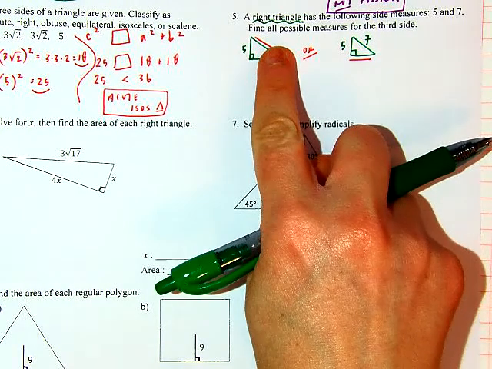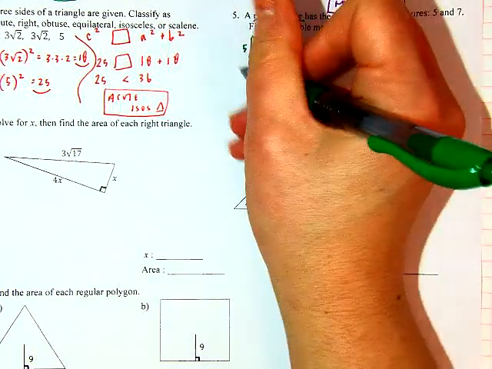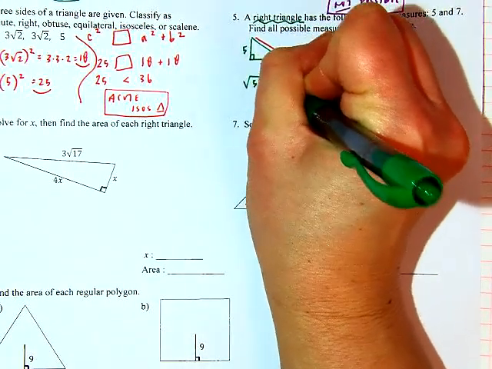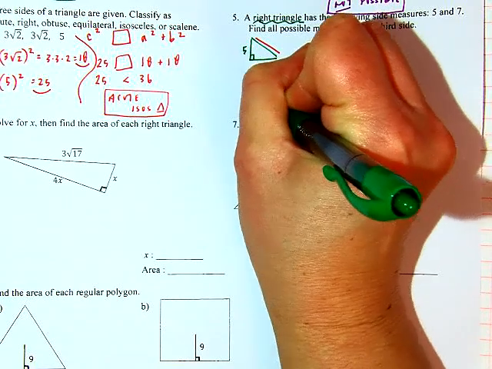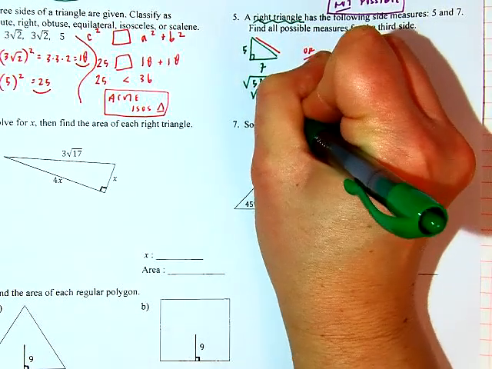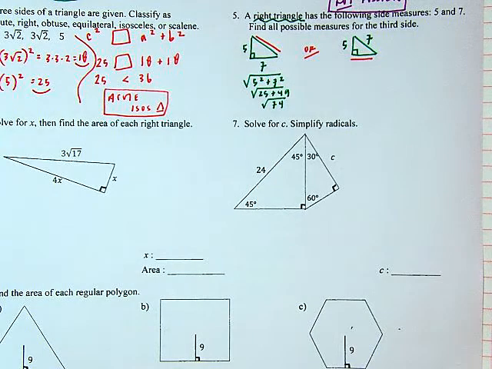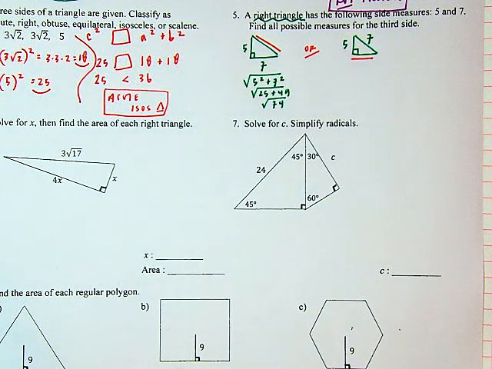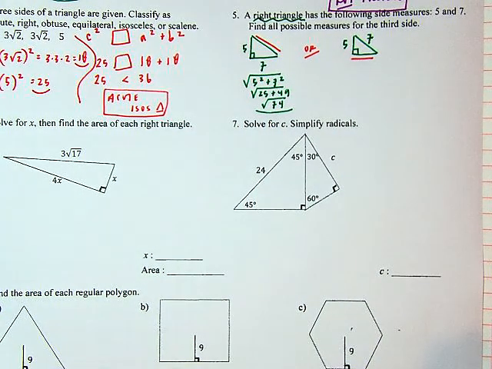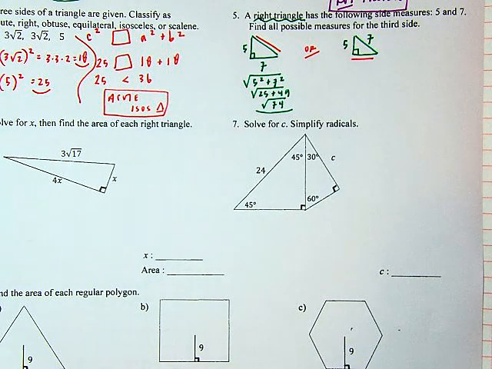So here, since this is the hypotenuse, I could take the shortcut and say it's the square root of 5 squared plus 7 squared. So 25 plus 49 gets me 74. 74 would be 2 and 37, so there's no pair in that. That's going to help me simplify. So I leave it at just root 74. Okay, I could have just written it out full Pythagorean theorem. I'm just showing you the shortcut.